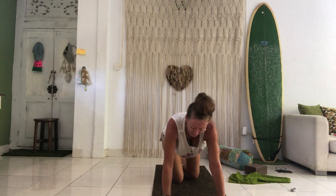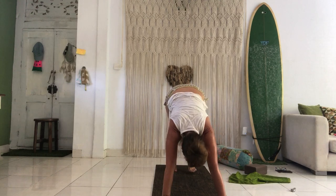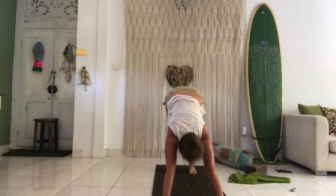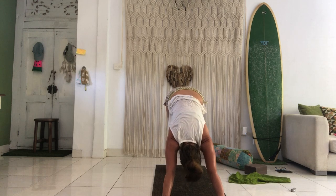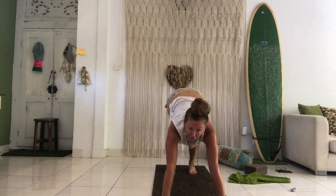So if you're in child's pose, tuck the toes and come back into your downward facing dog. If you're in downward facing dog, lengthen through the back of the legs as you draw the heels down to the earth, belly to spine, lengthen the back body, wrap the shoulder blades down towards the armpits, press the hands into the earth. Nothing to think about in yoga, right?